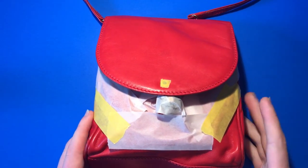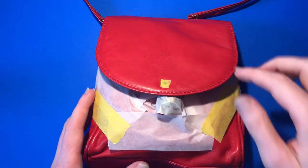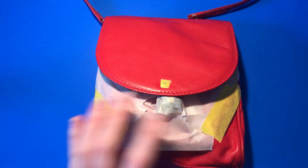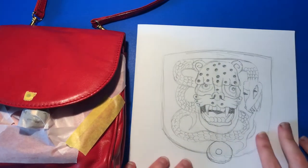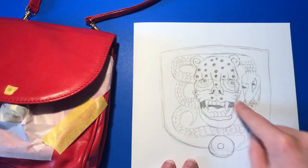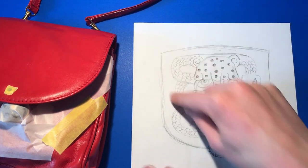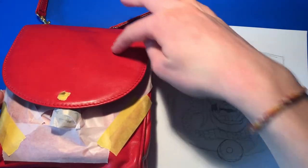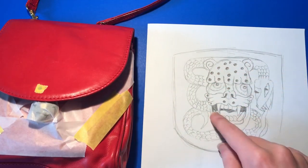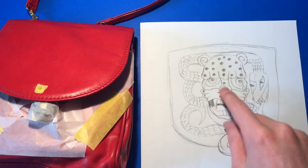So that's the bag taped up there. I've taped up the whole bottom half and I'm only painting up here. The plan is basically I'm going to have one large central leopard head with a snake intertwining behind him, and that's going to fill up the whole of this space. I'm going to put a lot of shadow into the snake so that it really looks like he's behind the leopard's face.